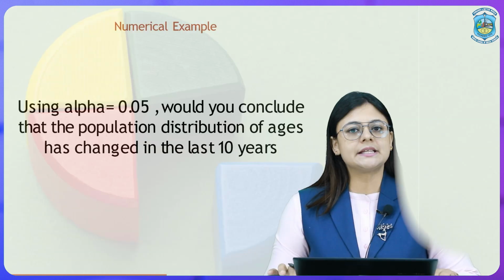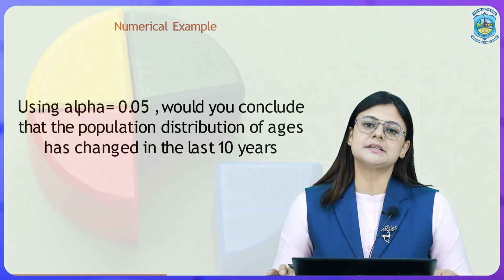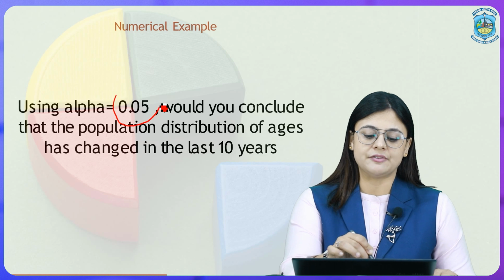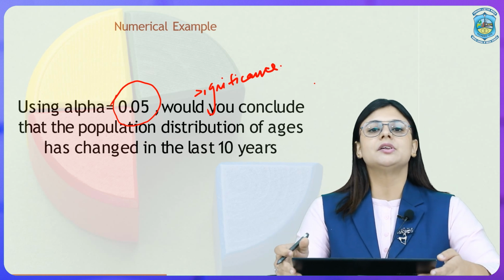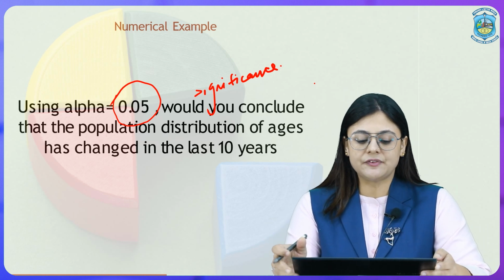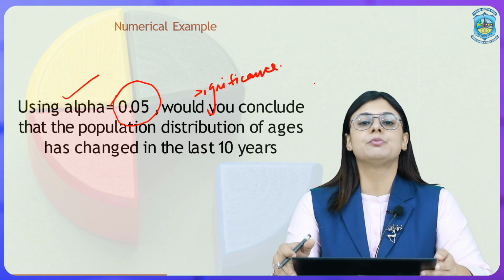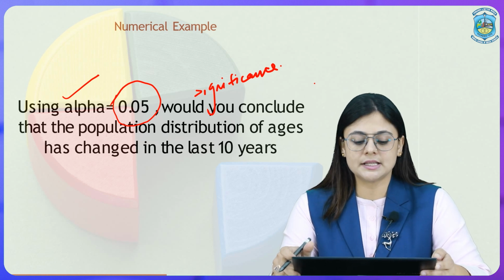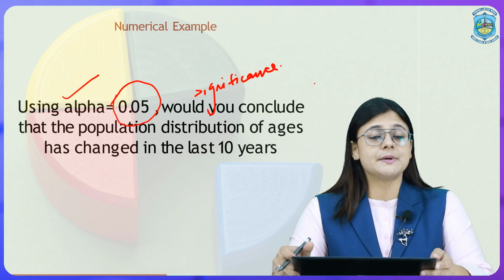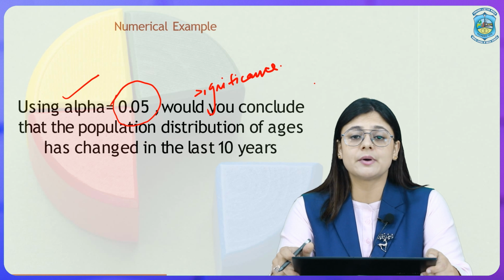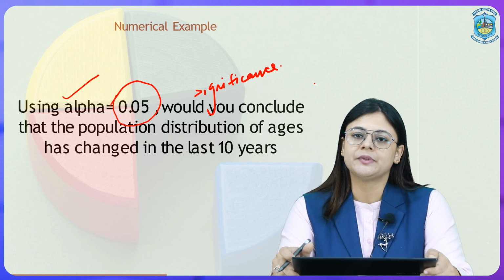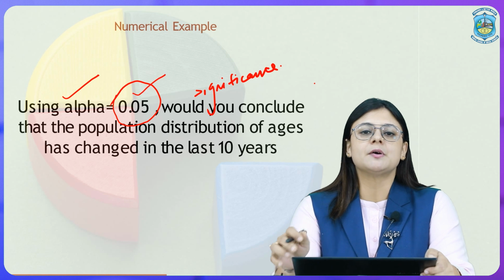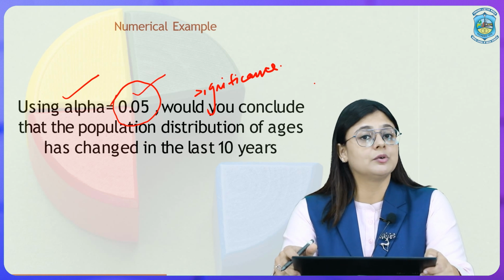The first thing that we need to decide for hypothesis testing is the level of significance, right. Now what does the level of significance mean? Here we have used alpha equal to 0.05. That means if I am collecting this particular sample 100 times, it is quite possible that 95% of the times it is going to be the same. Okay. So there is only a 5% probability that it would not be the same.